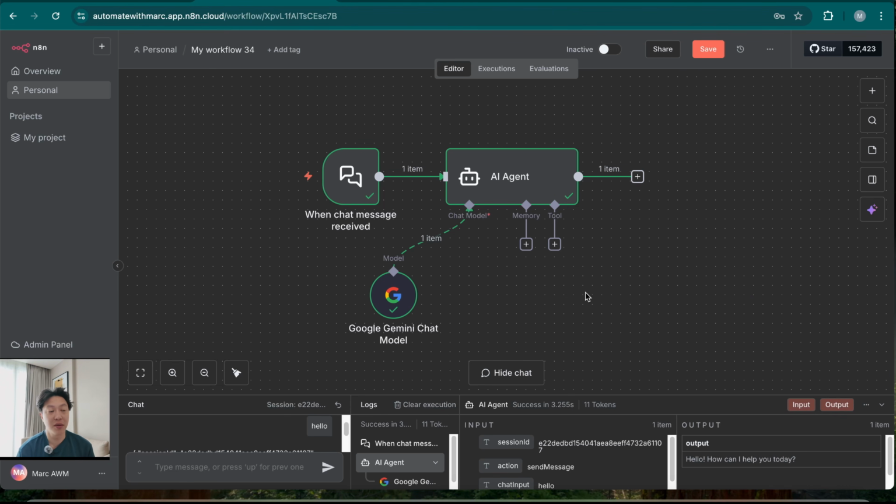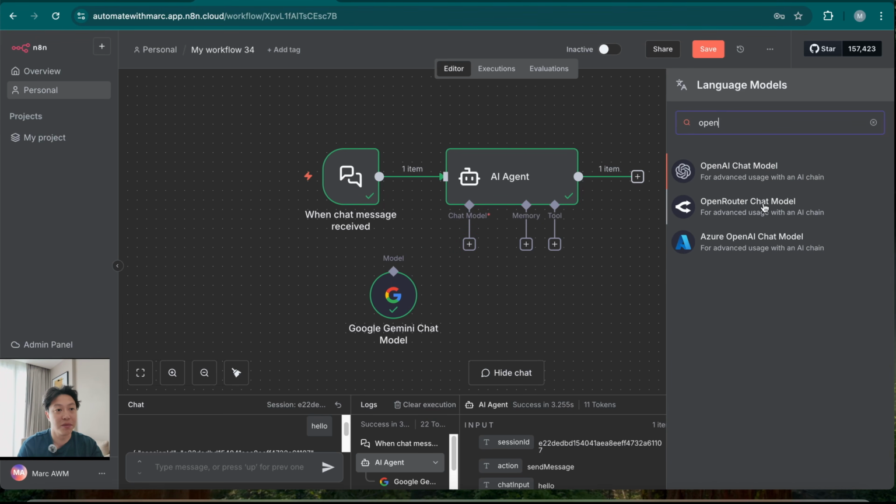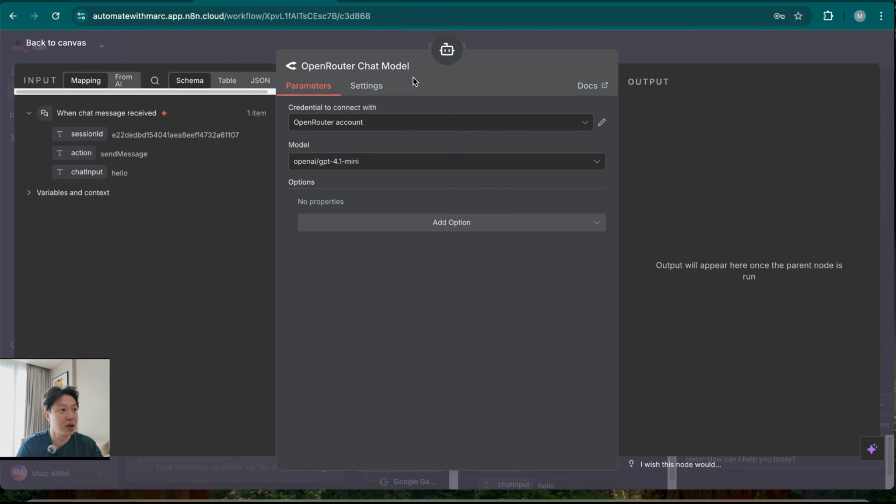Cool, but just before we jump right into the workflow build, I want to make sure that I point out or show you guys how to connect to Google Gemini 3 via OpenRouter, which is the other alternative way. It might arguably be easier. So I'm just going to delete this node right here. I'm going to add the OpenRouter. So just type in open and it'll show OpenRouter chat model as one of the options.